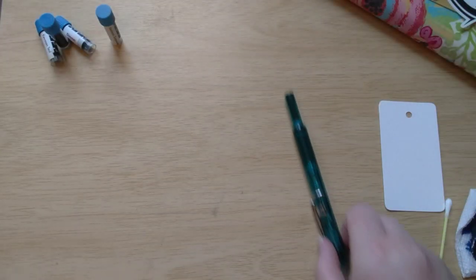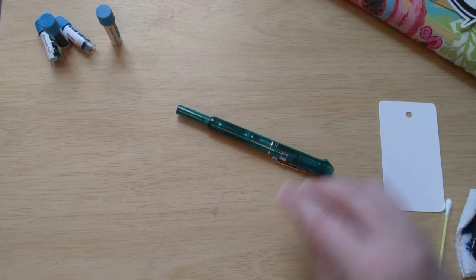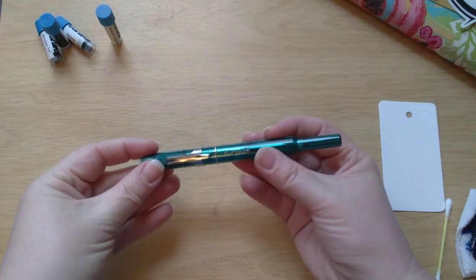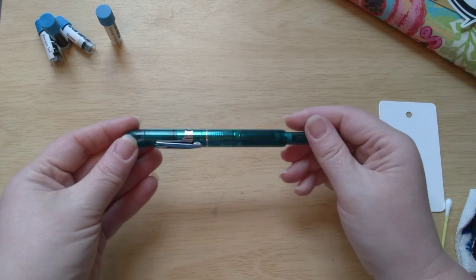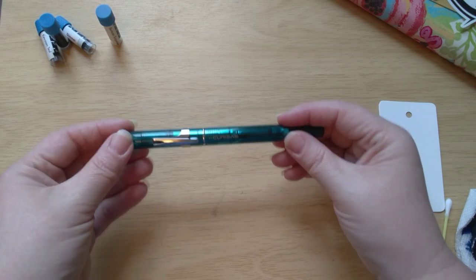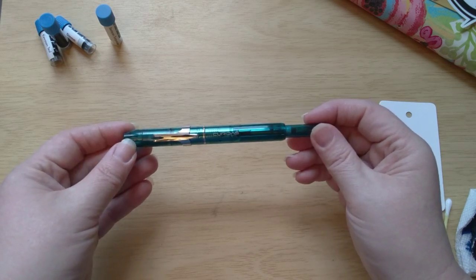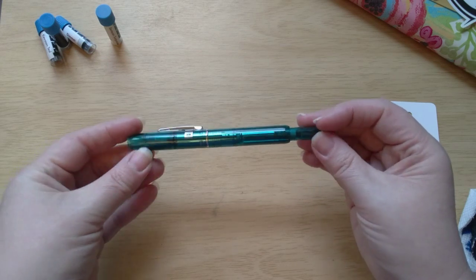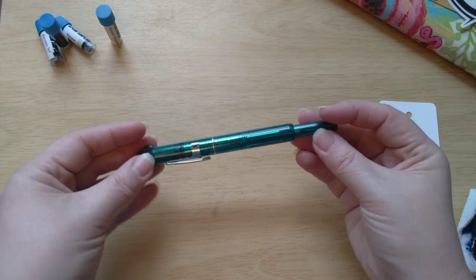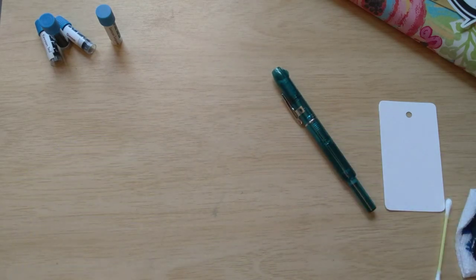I have a very special item to feature in my daily ink video. This is the Platinum Curidas that I found online on clearance, and I had to snap it up. I couldn't believe I found it, and I'm so glad that I did. It is the Urban Green color, and it has a fine nib. It's such a beautiful tealish green color that I had to find a beautiful tealish green to go in it. I'm sorry, teal blue, because it's 30 blue inks, 30 days.